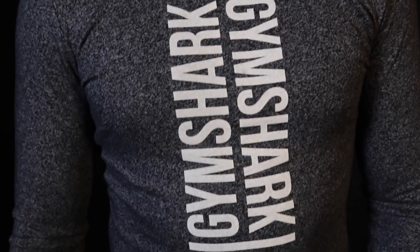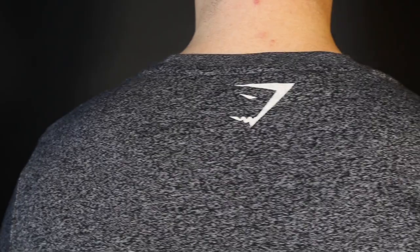Up next we've got the long sleeve — the one and only long sleeve. The branding on this is sick and there's a small Gymshark logo on the back. Medium is a dead size right there — it's too tight for me. I know it looks all right now but it probably isn't going to last very long. Fits well on the arms, this is not a long line — just a normal standard fit. Maybe keep it, maybe won't. Fits the arms nicely. This is probably a true size fit — I'm just slap bang in the middle between a medium and a large right now. When I cut back down this will fit me a treat, but it's whether I keep it until then.